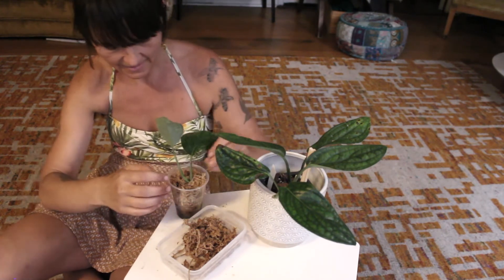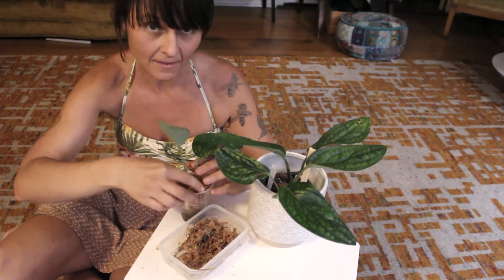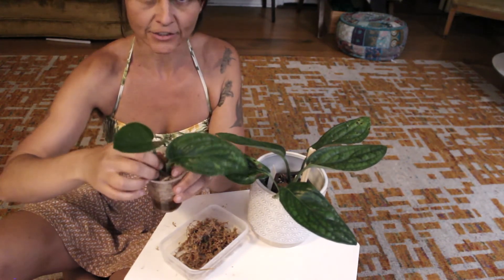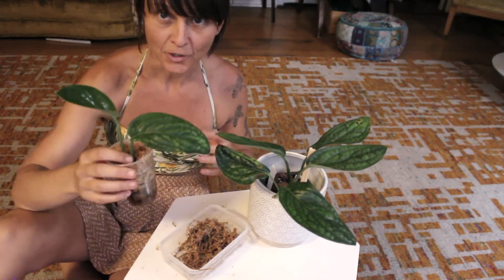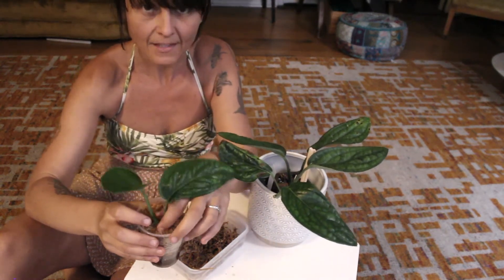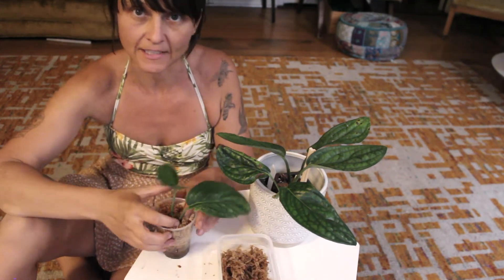Just try to stand that guy up, like so. If you have a humid place, put this plant in the humid place. It can go into a clear plastic container near bright light. You could also put it into an opaque container with a grow light in it — that's another way to do it. This is basically what it looks like — it's so pretty. The roots should grow pretty fast on this one. Alternatively, this is totally fine to just stick in water. This plant's going to root really well in water, and the chance of it rotting is pretty low compared to like a Monstera Alba.